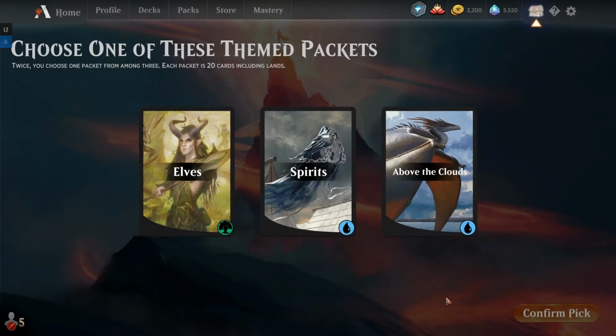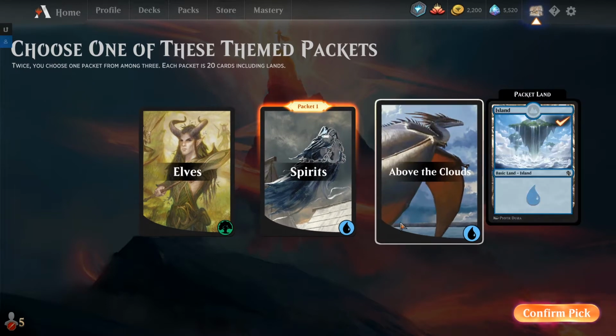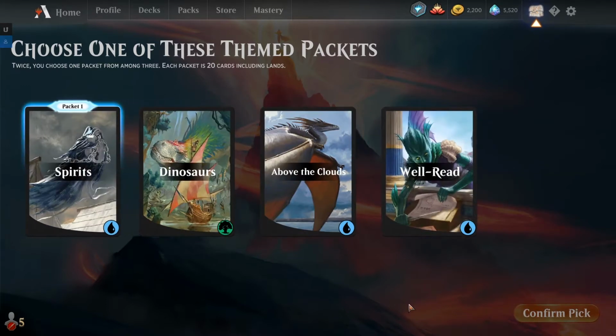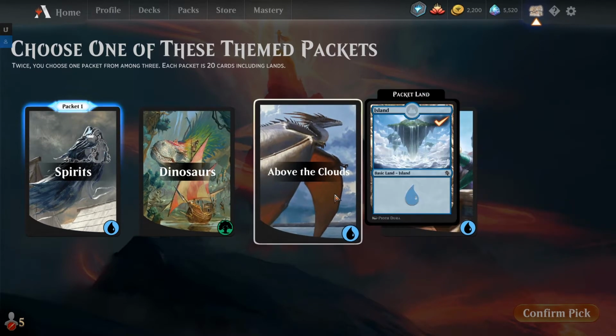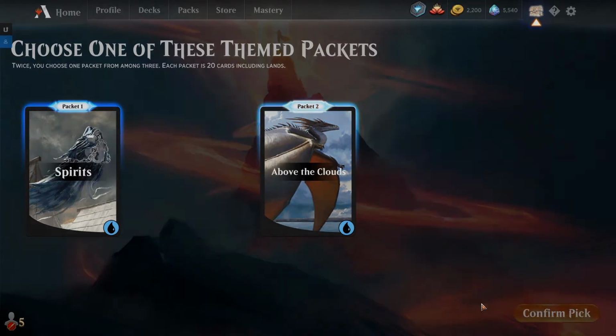Choose packets. Alright, so we've got a few that we haven't actually picked before, and Spirits is actually one of them. I thought we had picked Spirits because we got Kira the Great Glass Spinner, but I guess that's in Above the Clouds, actually. So, yeah, we've had Elves, and we've had Above the Clouds, so we're going to go with Spirits for this one. And, yeah, we get to now choose one of them. I think Above the Clouds is probably the best one, especially when it comes to Spirits, so we're going to be essentially mono blue flyers. I think we're just going to ruffle stomp most of our opponents with a deck like that.